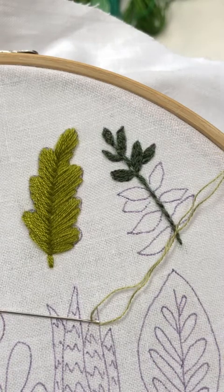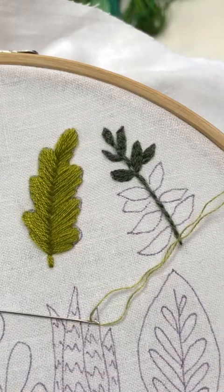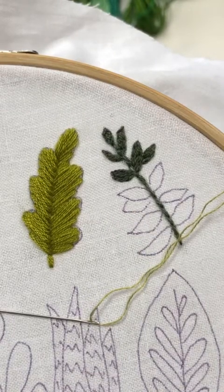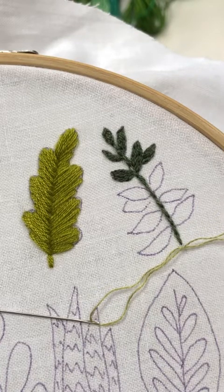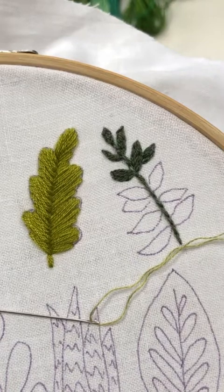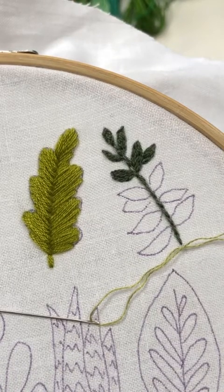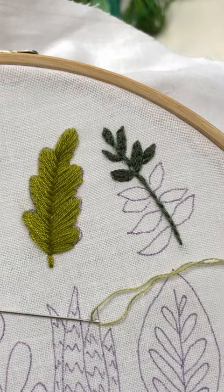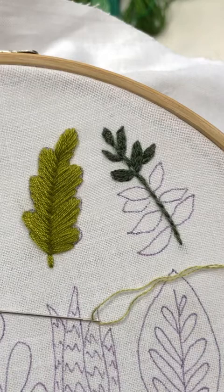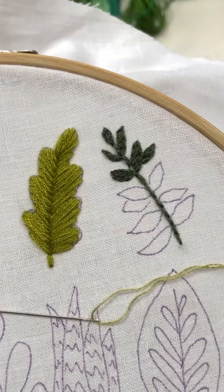And you could just stop there. So you could just do the whole thing with the split stitch and just leave it. You could totally do that. You don't have to do any of the kind of details or additions that I'm doing. So if you only have two colors, use two colors. If you only have one color, use one color. You don't have to do every single bit. Sometimes I think I get a bit too carried away with the details. So do not feel bad if you're like, that's not for me. But you could always try.